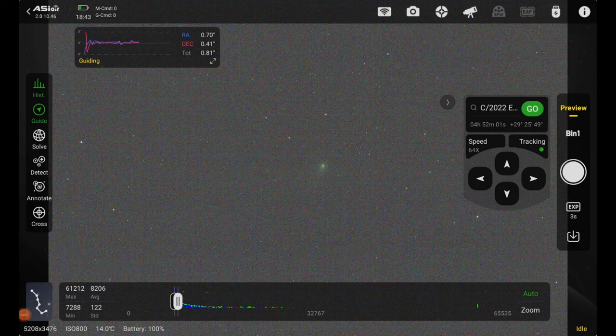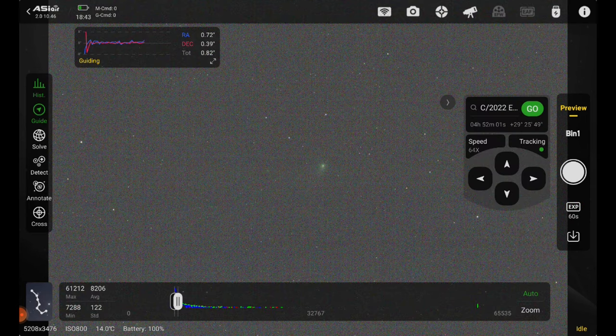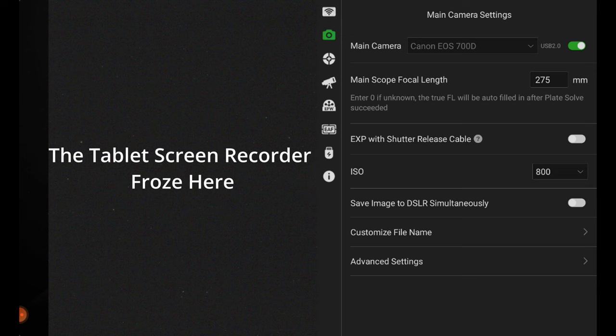All right, let's just experiment and see how long of an exposure we can do. We're going to start with a 60-second exposure, and I just want to let you know that my ISO is at 800. The telescope's F-ratio is F4.5. If you're using a camera lens, try to get your aperture F-ratio to something as close to that as possible. So here we go. Let's take a 60-second test shot.